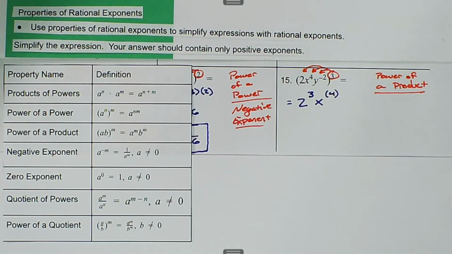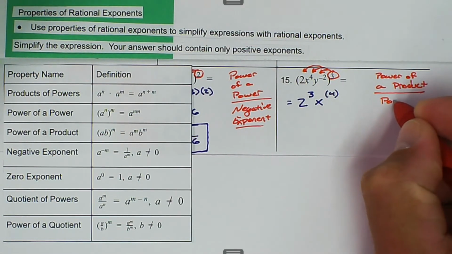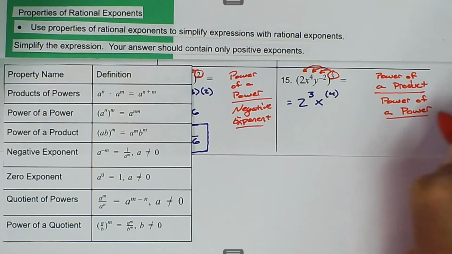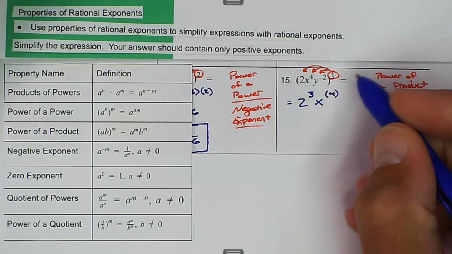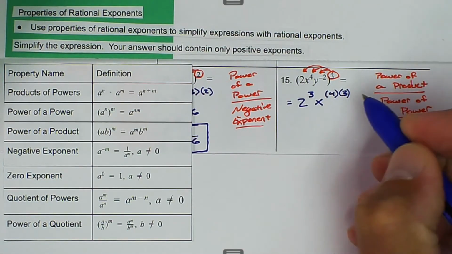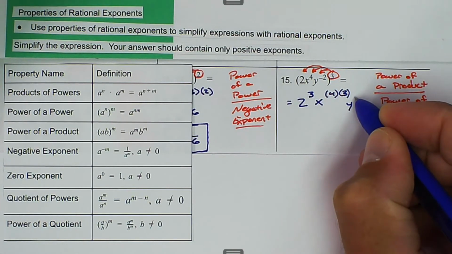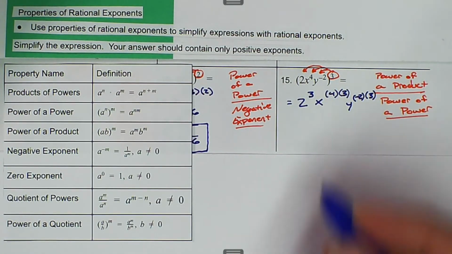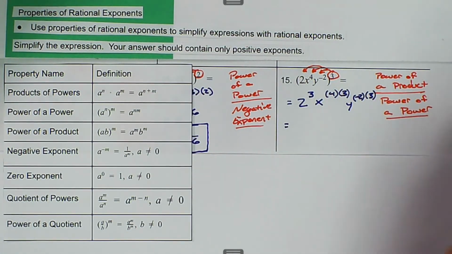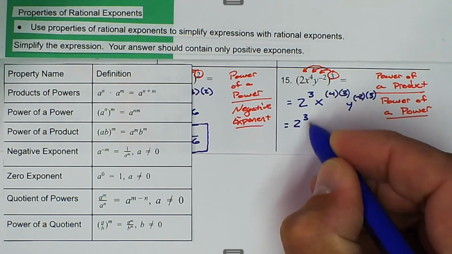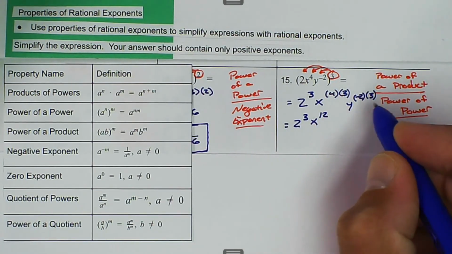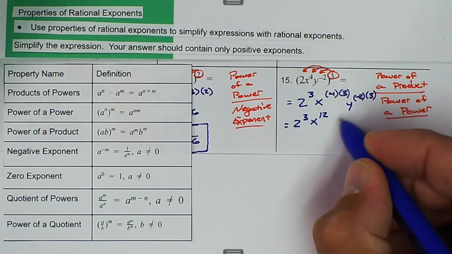And what we want to do at that point is use power of a power. And we can multiply that together. And then we have y to the negative 2, and then we're going to multiply that by 3 again. So we can simplify this, and we get 2 to the third, that just stays, and then 4 times 3, so that's x to the 12th, and then y, negative 2 times 3 is negative 6, so y to the negative 6th.